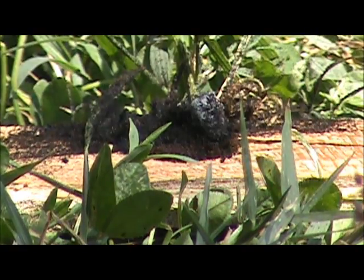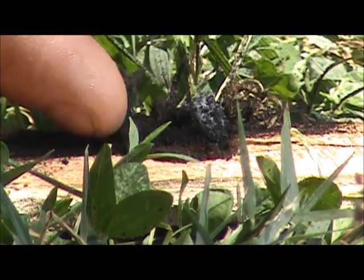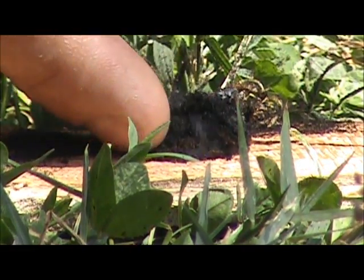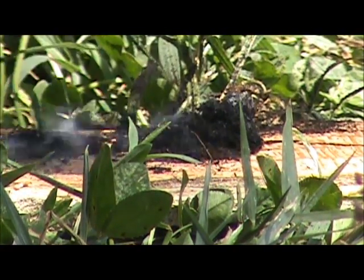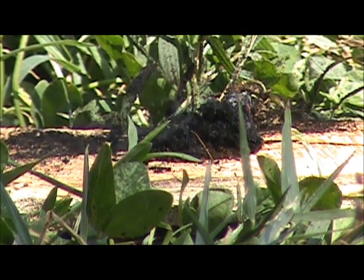But as you can see, that coal is glowing and growing. And if I just sit here and gently push this up, it'll compact that whole piece. That whole piece will be a coal.